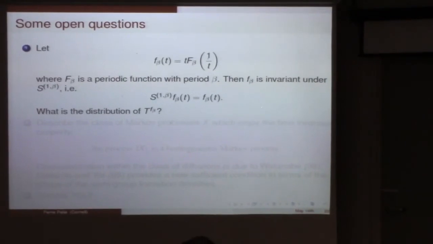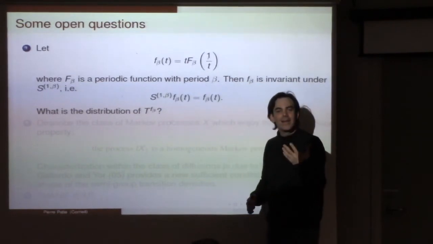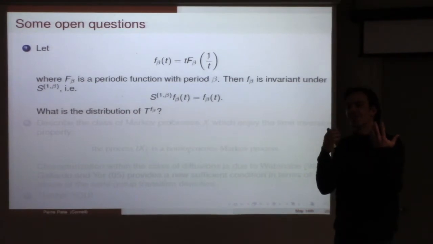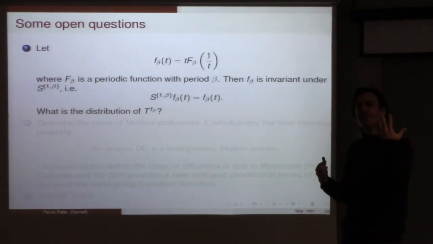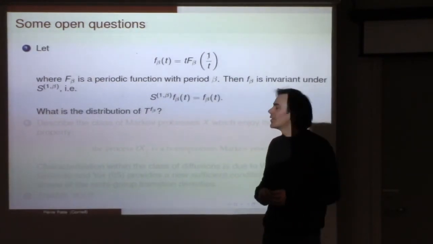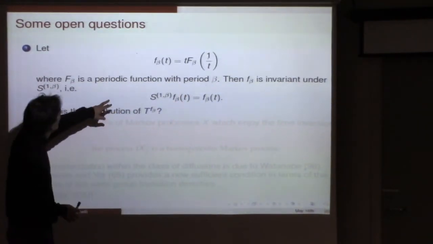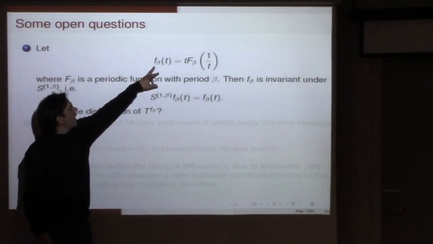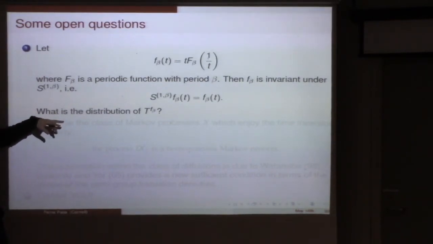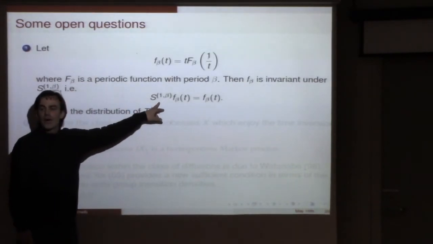Okay, just some open questions. What Lie's techniques usually also allow you to get is the invariant solutions, in the sense that if you have some functions which are invariant under this transformation, then usually his techniques allow you to get the solution of the associated heat equation. And here we have an interesting problem: consider the curve f beta of t, which is t times capital F beta taken at 1 over t, where capital F beta is a periodic function. These functions are invariant under our transformation.